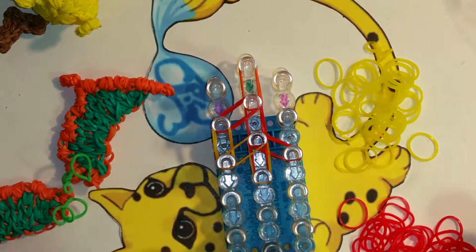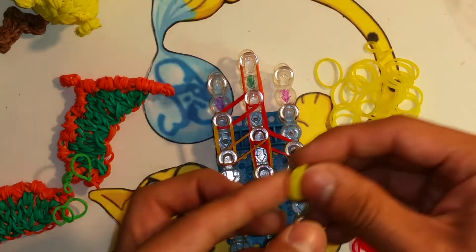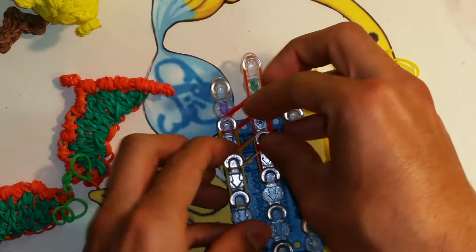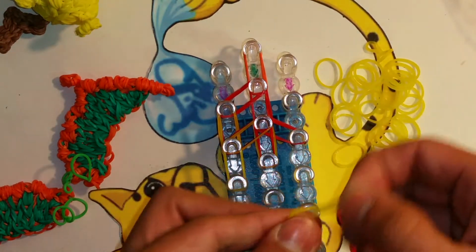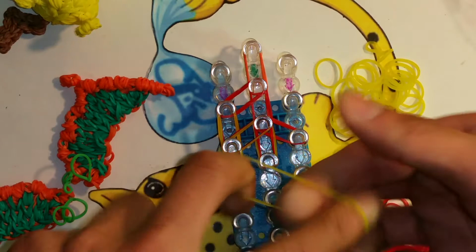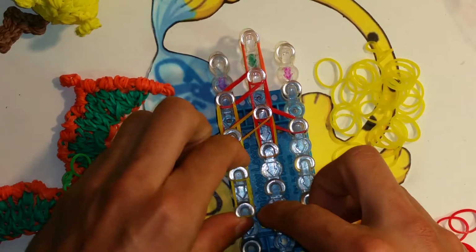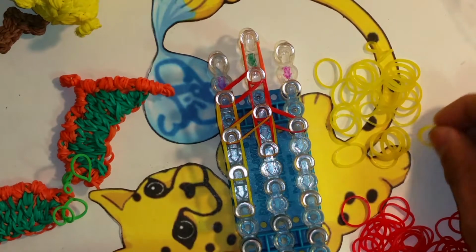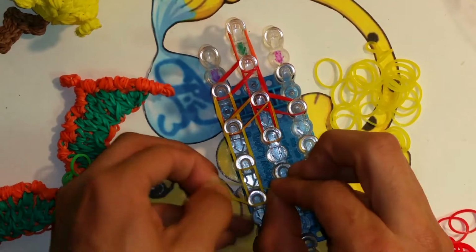I want to make this one a little bit thicker. And I'm going to do two yellow right here. And I'm going to do one capped yellow right here. And finish it off with a cap band going around four times.